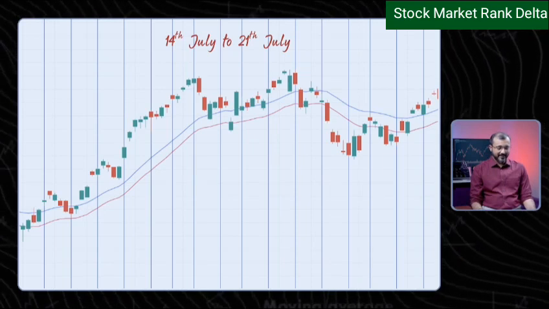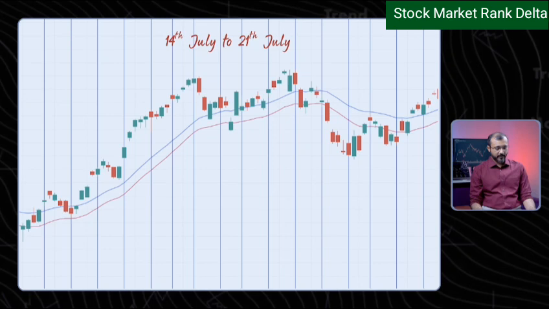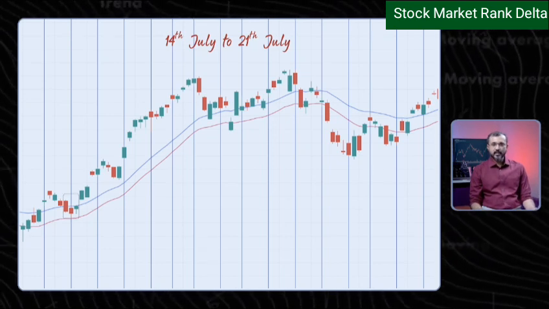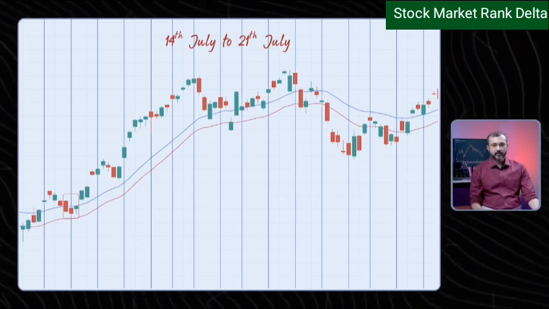So let us come to week 29 from 14th July to 21st July. So this is the 29th expiry of the year. And if we see, we have a market structure low pattern getting formed. Two lower closes and one higher close. The higher close happened, which is confirming market structure low. Trend is bullish. So price is trading above moving average.